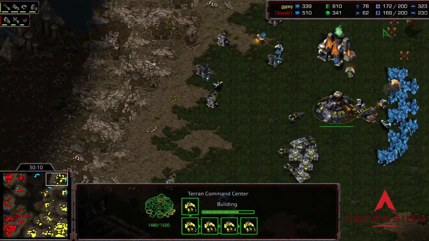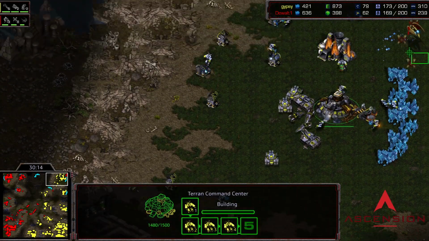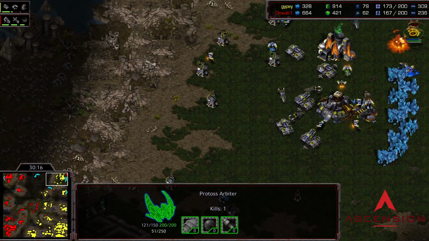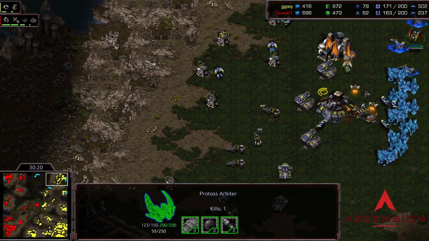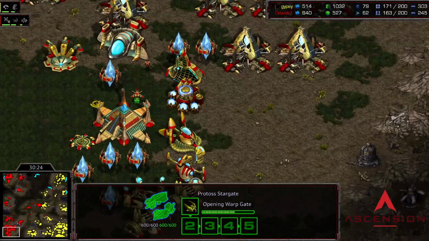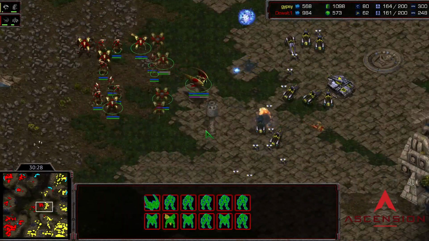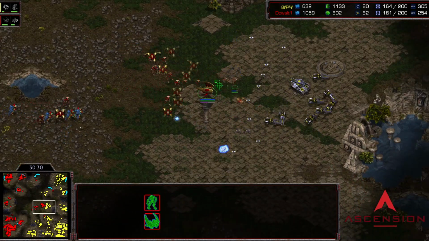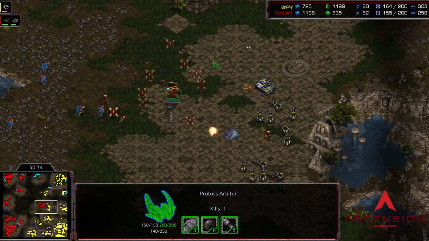At this point, Dewalt is mostly on just Arbiter tech, right? A few High Templars here and there, but mostly Gateway units plus Arbiters. And it's like 1 Arbiter at a time. I believe that's the case. Yeah, there's only 1 Stargate. So the Arbiter being the most dangerous unit in his army, he's just not having that many of them.